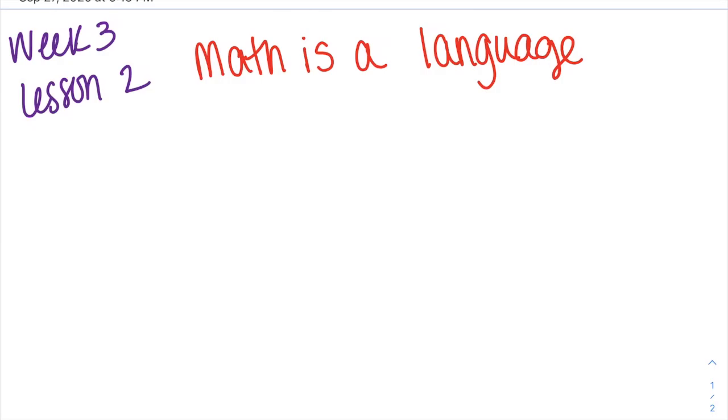So if you've ever felt like you've heard someone speaking math and you didn't understand what they were saying, or if you've ever seen me type out a problem and you've responded like one student did in a Google form, what language is this? I completely understand because math is a language and it's a language that we have to learn. There's vocabulary, there are different tenses. It is just as difficult to learn how to speak math and how to talk about math than I think it is to learn a new language.